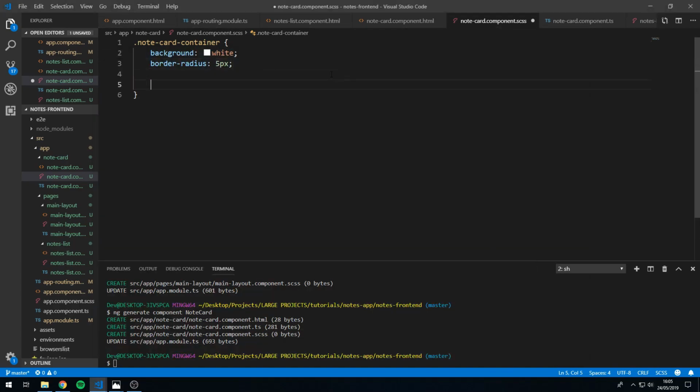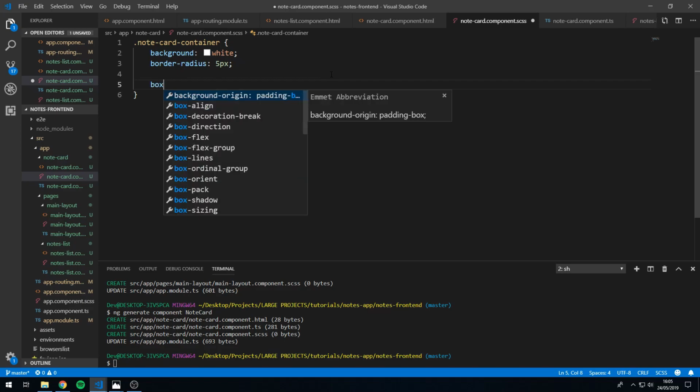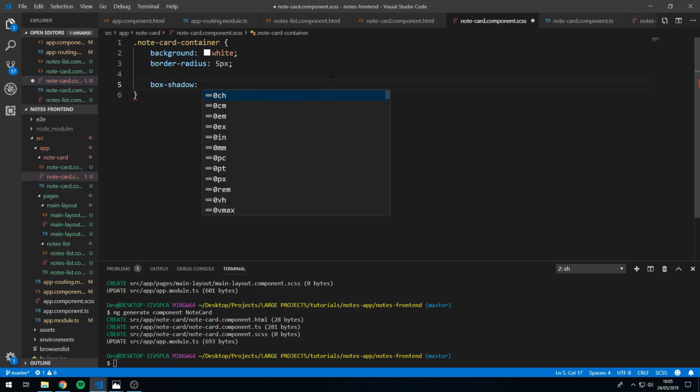Okay, and we can then add the box shadow, which we will set as 0 pixels, 2 pixels, 15 pixels, which is the blur, and 2 pixels, and set the color of this to RGBA, black, and then 0.068 for the opacity value. There we go. So this will be 6.8% opaque.